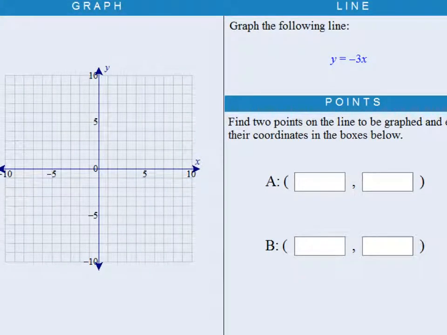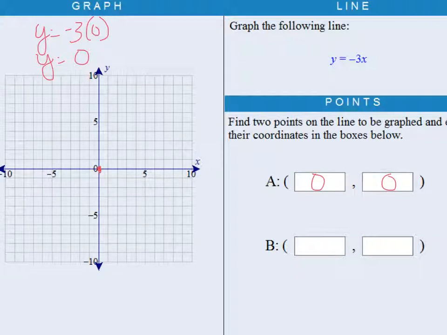All right, here's one. This one is actually a pretty simple one because I don't have the fraction. So doing this one compared to the last one is going to be way simpler. All I'm doing is picking a number to plug in for x. All right, I actually kind of like 0. 0 works pretty nicely usually to plug in. So if I were to plug a 0 in for x, I'd end up with y equals -3 times 0. So that's just 0. Okay, so (0, 0) would be a point. That's easy to plot.